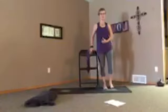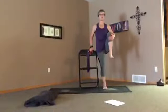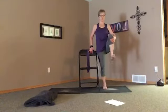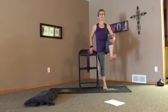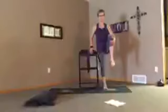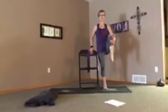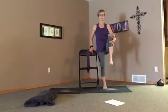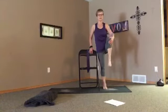Very nice. So standing on our left foot, shifting the weight over to that left side, picking that right knee up and bringing that knee into the chest, just like we were doing when we were seated. So taking a moment or two just to rotate that ankle again, a couple times one way, a couple times the other way, and then point and flex.